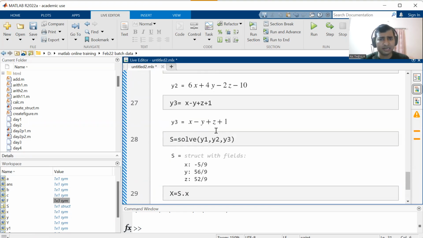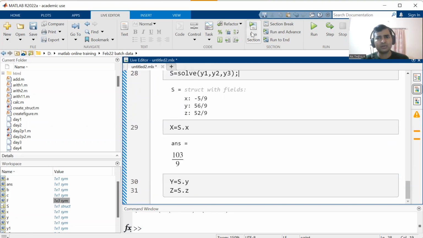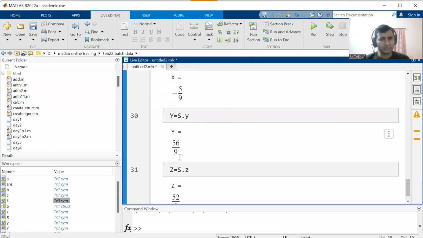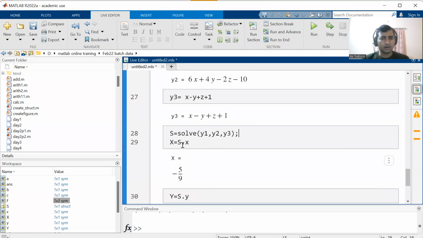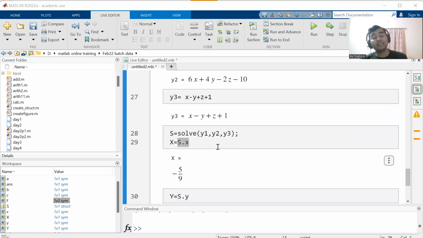In this way you can write and simply put the semicolon here. Now you will get the x, y, z values. You can check here: x is this, y is this, and z is this. By using this, I am just extracting data out of the struct.